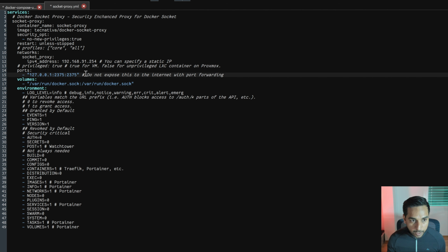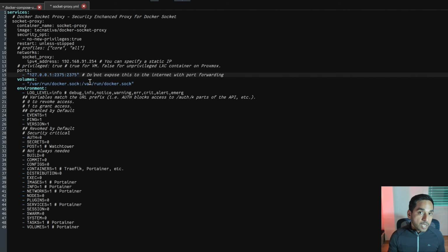Now be very careful with this. Port 2375 is what will give access to the Docker socket. We don't want to port forward from your router to 2375. Then it's essentially opening the door and asking attackers to come in and have access to all the containers running on this Docker instance. We don't want to do that, but internally we're going to expose this to 127.0.0.1:2375.